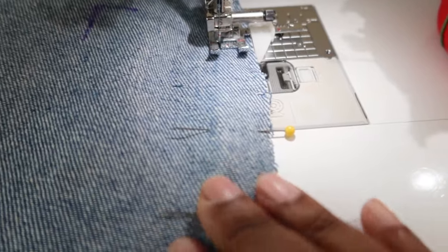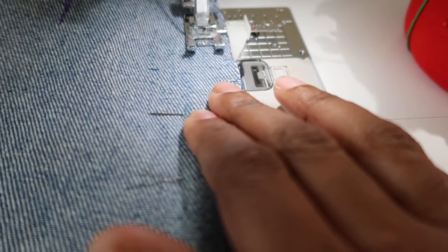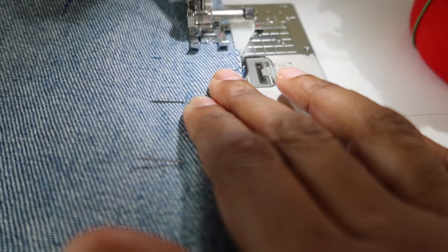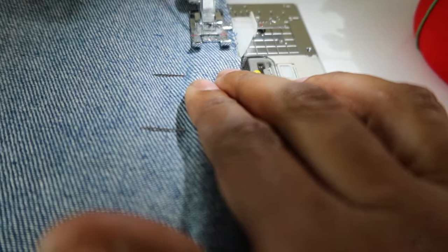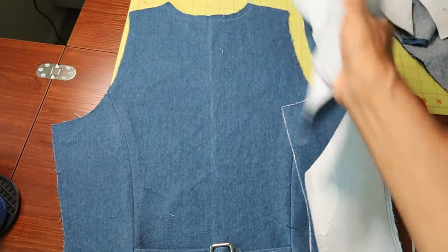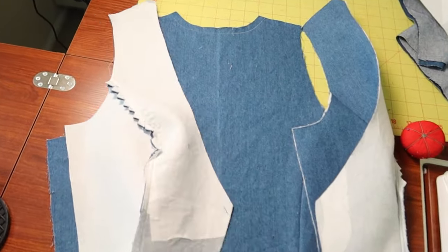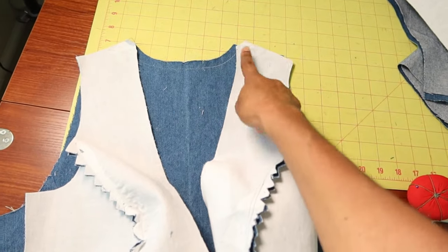I didn't cut out my lining pieces. I'm just going to put the denim portion of the vest together first. This is a 2011 pattern, and I did cut out a size 8. Now that I have the back piece all together, I'm going to stitch the shoulder seams. So here and then here.